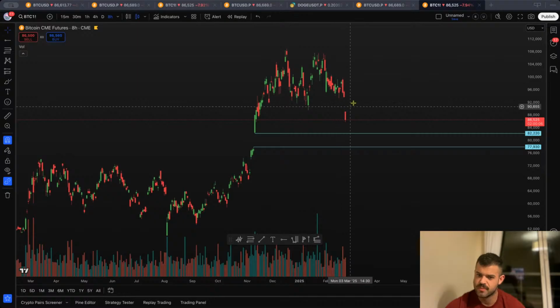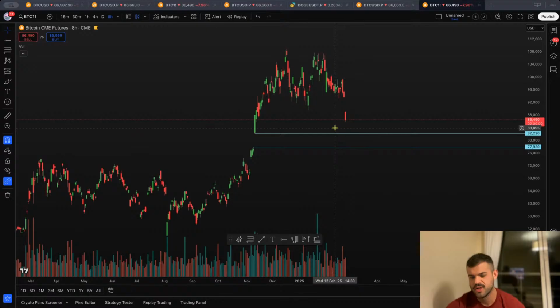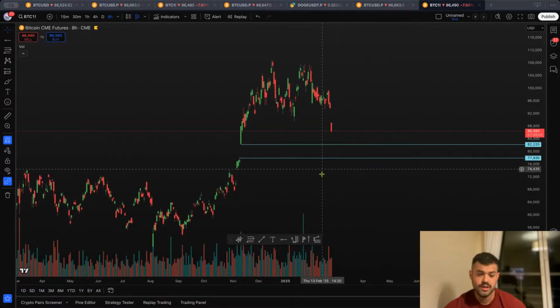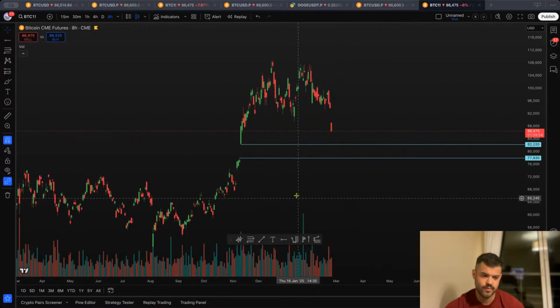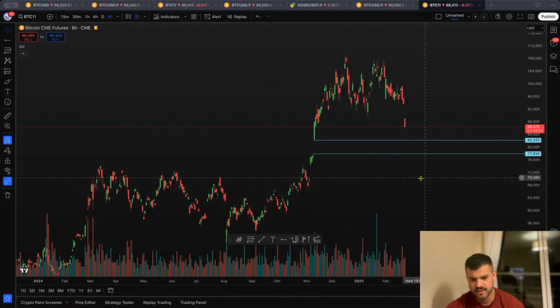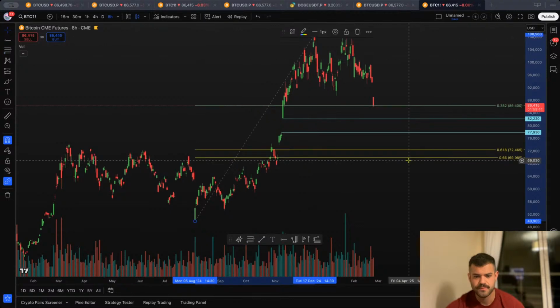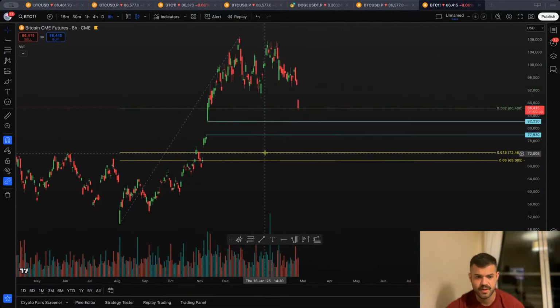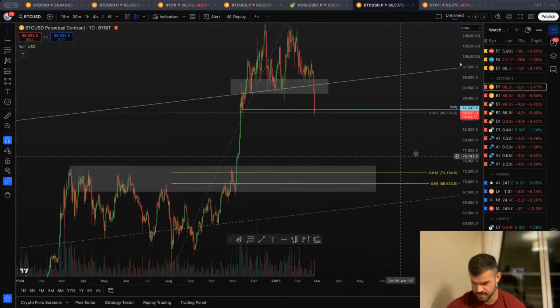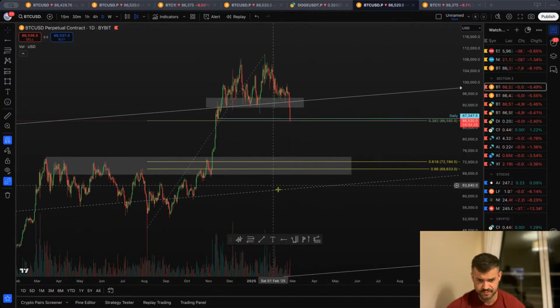This is an exhaustion gap right here, which means that we're nearing the end of the trend. So if we fill this gap, we will be coming back down to test that area of liquidity, which is the 618 mechanism. Another gap here too. So we need to be wary of that, really. That's a really strong area to look for. 72k on there, 72k on here too. It's more of just an area.